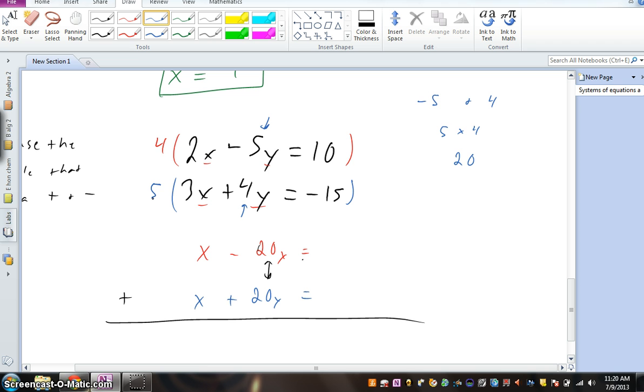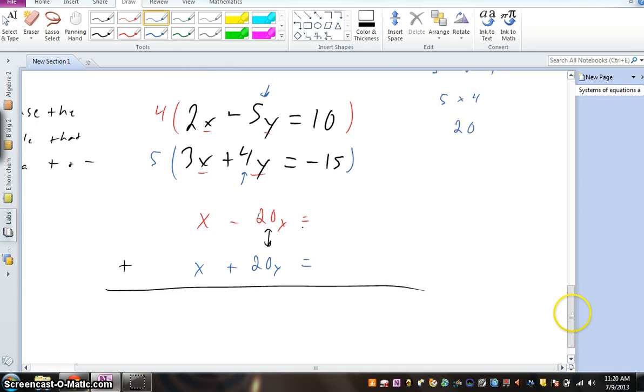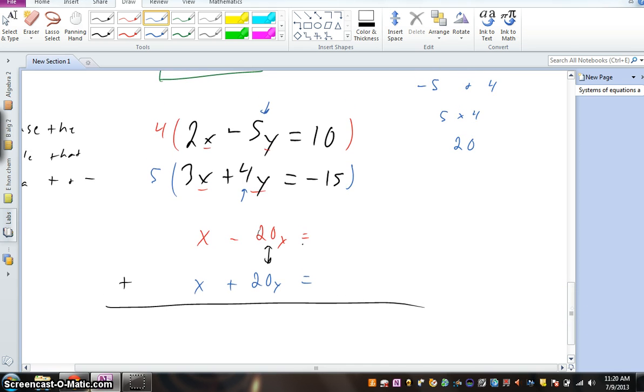Now, again, the reason I suggest using one that's already plus and one that's already minus is because if you don't, you're going to have to come back and make one of these negative, so that way you can have a positive and a negative, all right? Because if you don't have opposite signs, when you add them together, they don't cancel out. And again, I'll show you that in class too, so you'll have seen this multiple times by now.